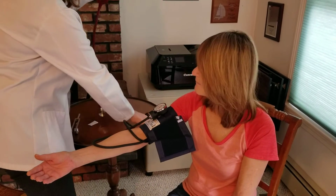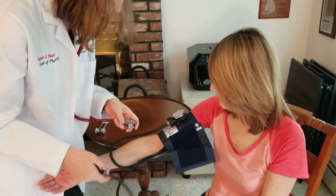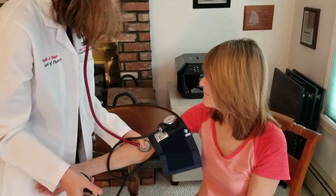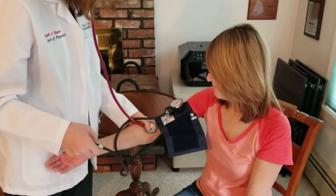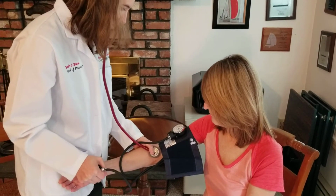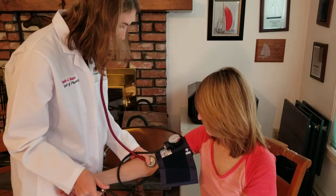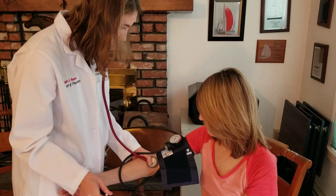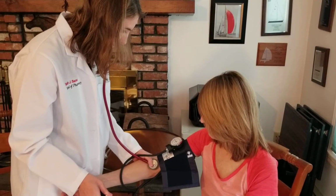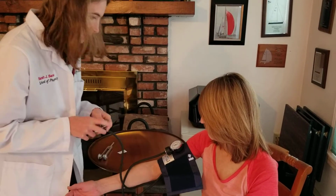So the next thing I'm going to do is I'm going to take the stethoscope and put the bell on your brachial pulse. I'm going to hold on to this. Okay, and then I'm going to make sure that the valve is closed here, and I'm going to pump up the bladder so that it's about 20 to 30 millimeters of mercury above where you had told me your normal blood pressure is. And then I'm going to release it about 2 to 4 millimeters of mercury per second. And listen. Okay. Yep, so that was about 120/65.